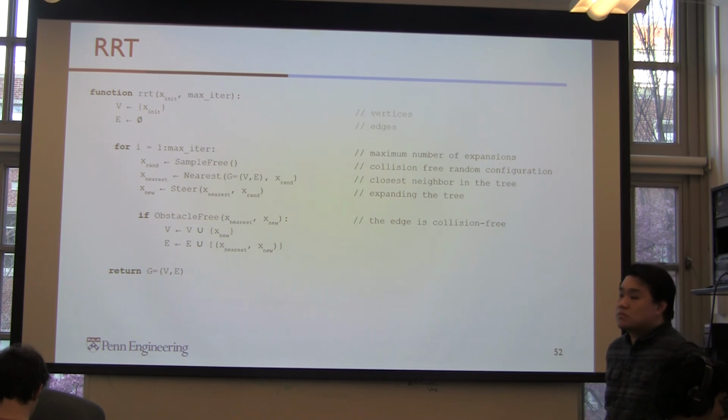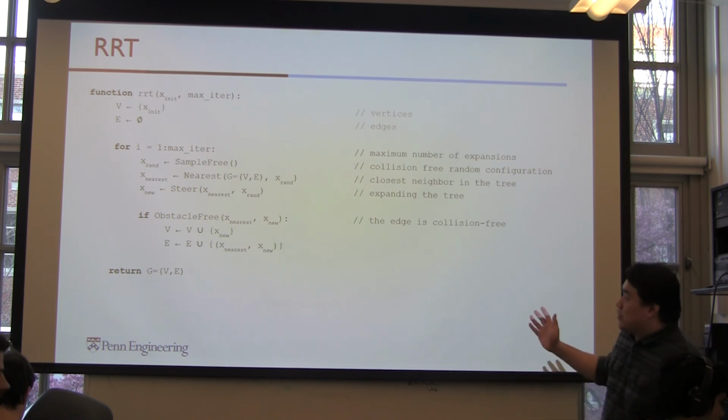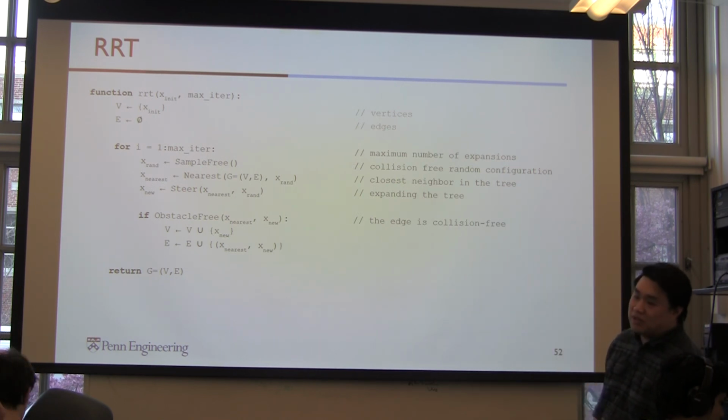That would slow down your program. The more nodes you have, the more you have to check in your nearest function. That's why we wouldn't add it. So it's a tradeoff: do you want to increase your nearest search cost, or do you want the better chance of finding a path?